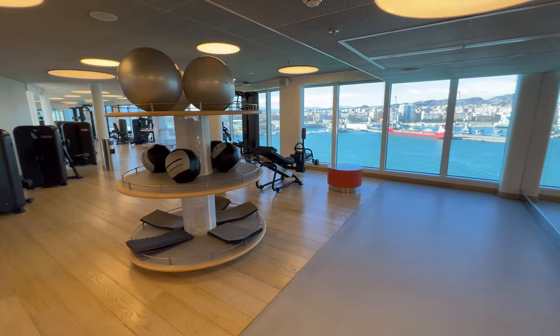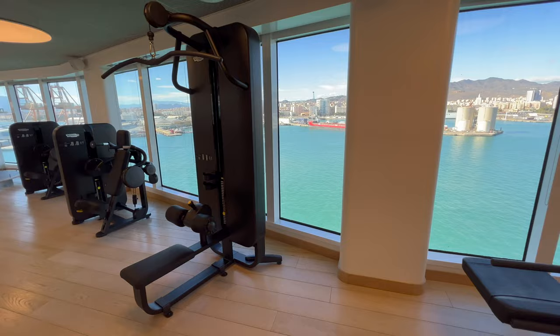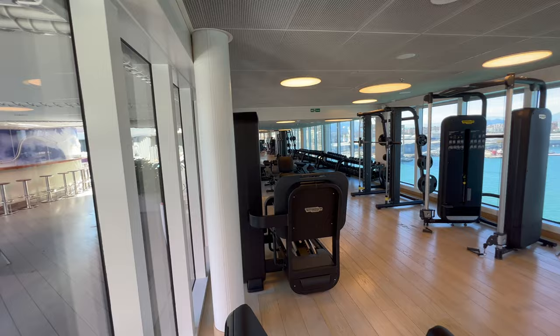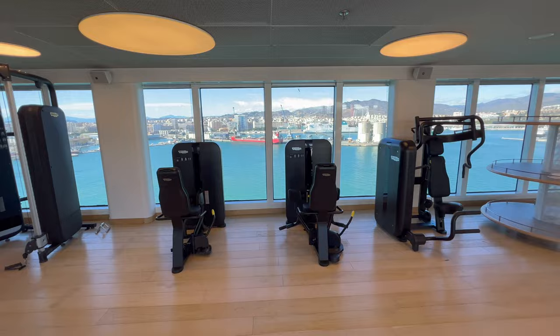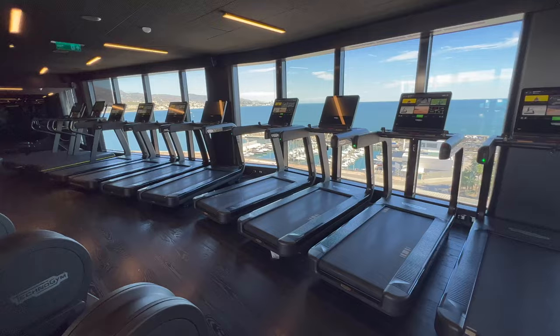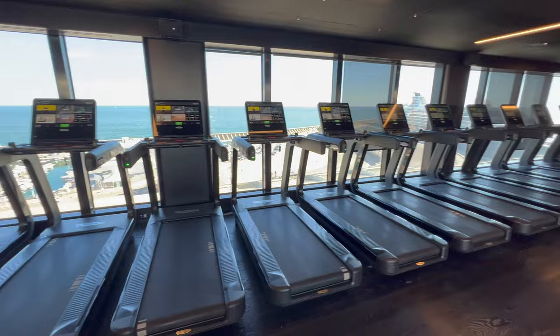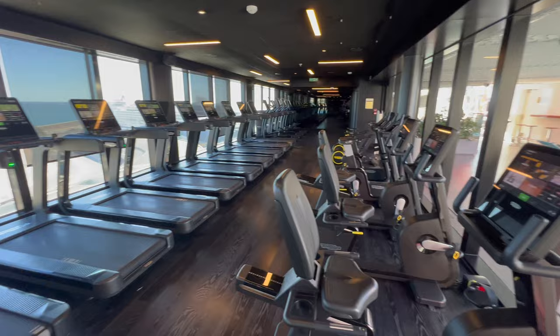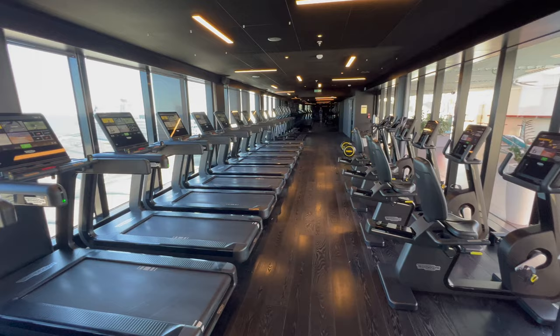On either side of that pool you'll find the gym areas. To keep it simple: the gym is split in two — one on each side of the pool. The white gym focuses mostly on strength and conditioning training, with a whole host of fixed weight machines and free weights. The black gym is where you'll find mostly cardio workout equipment. All of the equipment was absolutely excellent — every digital screen was working and every single machine was functioning, which is actually pretty rare for a cruise ship gym.